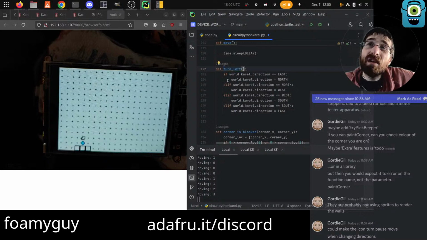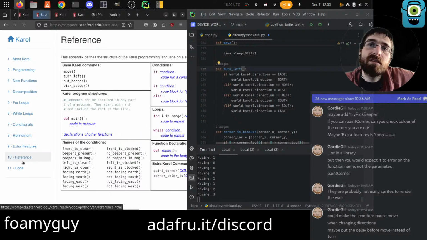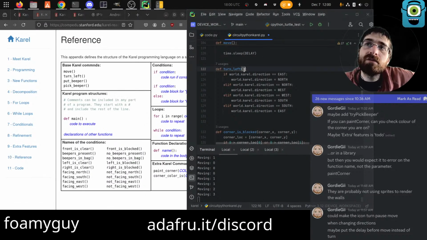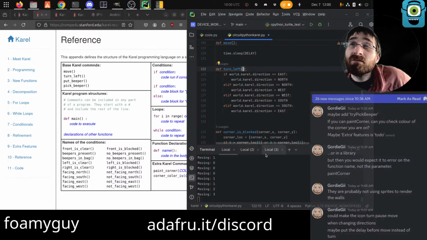Maybe we could take an argument here. This is not specified anywhere here, but we could say turn left takes an argument of the delay time, and it defaults to delay. And then when you declare turn right, you need to pass in 0.